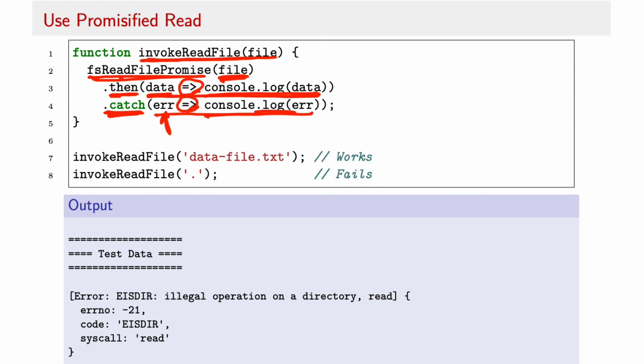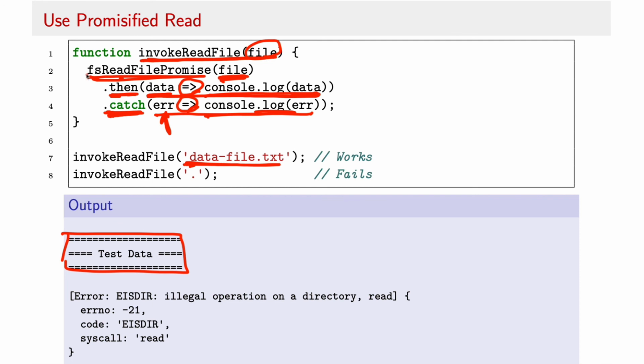Now here's two instances of invoking this invoke read file function. In the first case, I'm going to read a file called datafile.txt, and it turns out that on my machine, when I created this slide, there was in fact a file called datafile.txt that contained this content. So what we see in the output here, as a result of this first invoke read file, I passed in datafile.txt. I invoked the promisification function to create the promise.